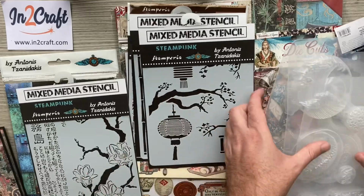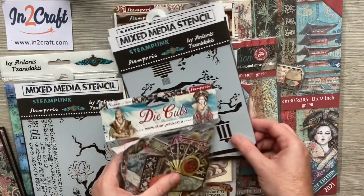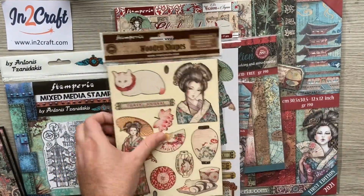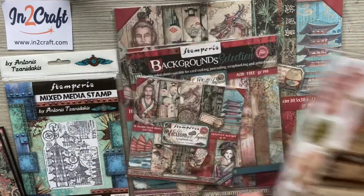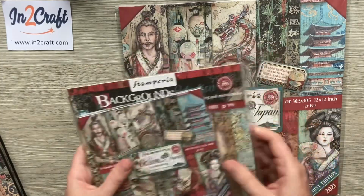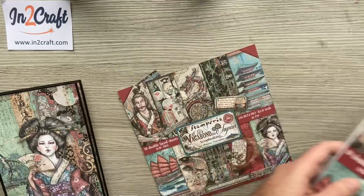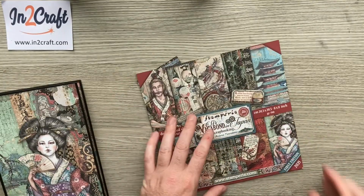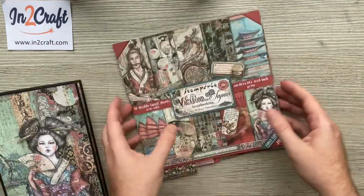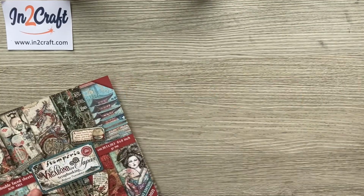So yeah, so we've got molds to add to our album, die cuts, stencils for our photo mats, wooden shapes, adhesive shapes, stamps. Like I said, I've just shown you the basic here with the papers. And let's have a look. See, I told you that dragon was in the papers as well. Really nice.